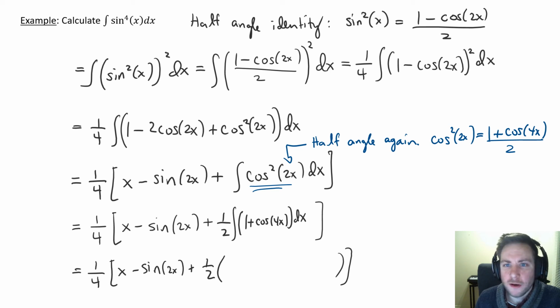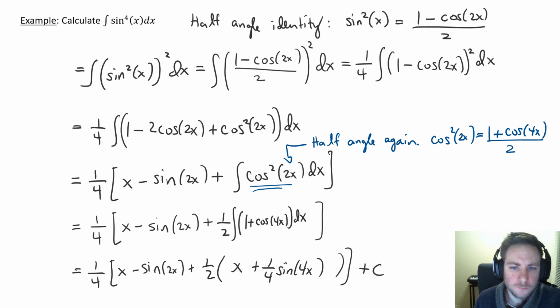So as always, let's just do this one term at a time. Start with the antiderivative of 1, which we know is just x. Then take the antiderivative of cos 4x, which we know is 1/4 sine of 4x. Make sure to include the plus c and you're done. Although there are typically a lot of details that need checking, the same strategy honestly works in any other situation where you're faced with even powers of sine and cosine, so at this stage all that's left is to practice. That's all for now, so I'll see you next time.